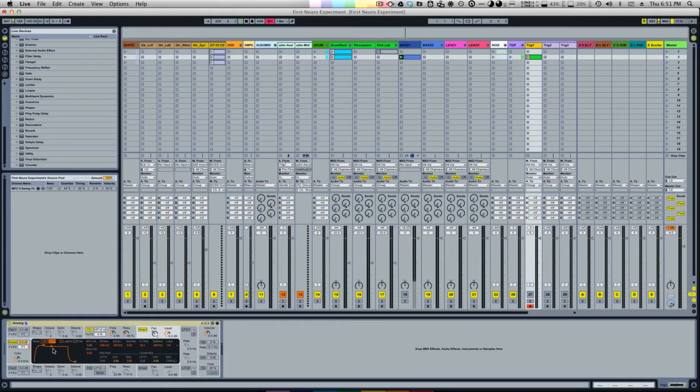And so if you want it to wobble fast at one point, you can automate your attack and decay and your release so that they are quicker. And then you double up, and then it ends up sounding better.